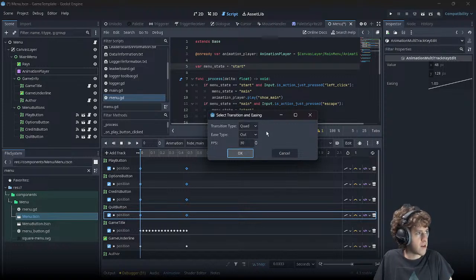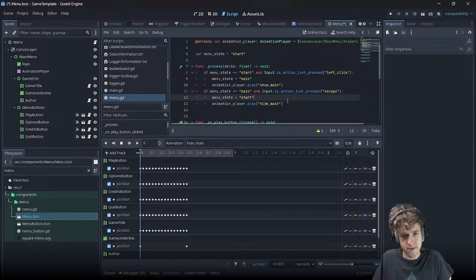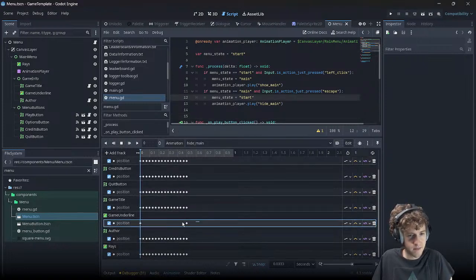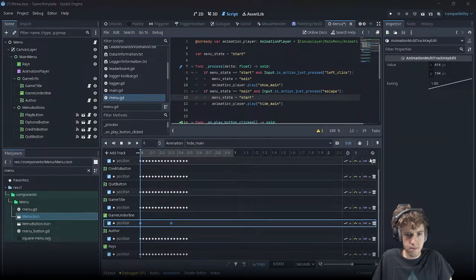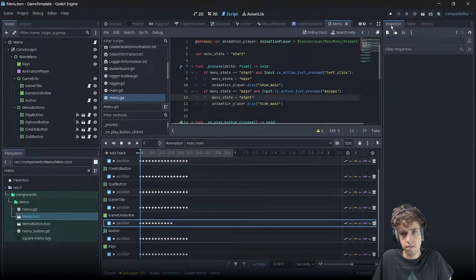How's that crash Godot? Oh, never mind. It's working. Game underline will be a bit in. Now do the ease in. Play. Let's see how that looks.